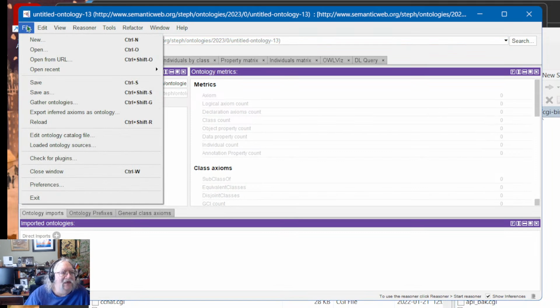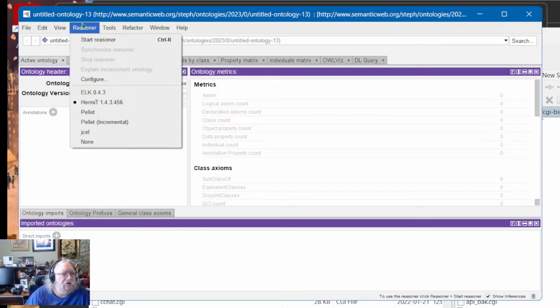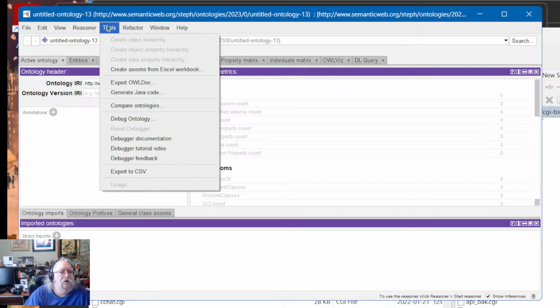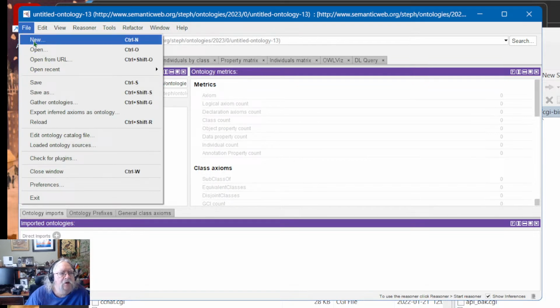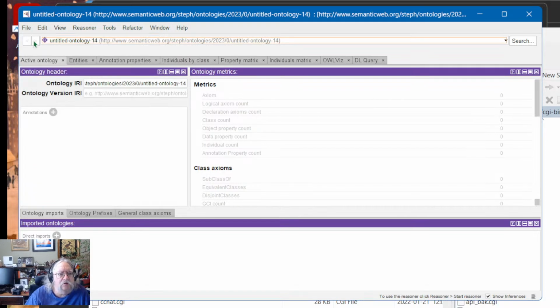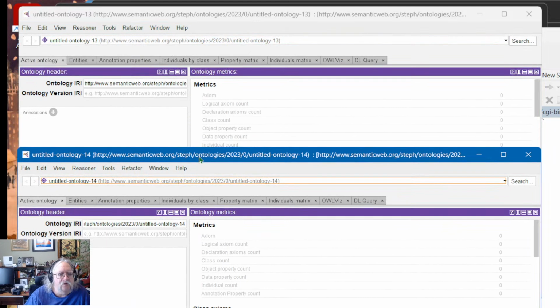So I will guess, because I don't see it anywhere. Edit, View, Reasoner, Tools. See, there's something pretty creative. Create axioms from Excel workbook. It's pretty specific. Refactor, window. Nope. So I'm going to select New. And that actually creates a new window.